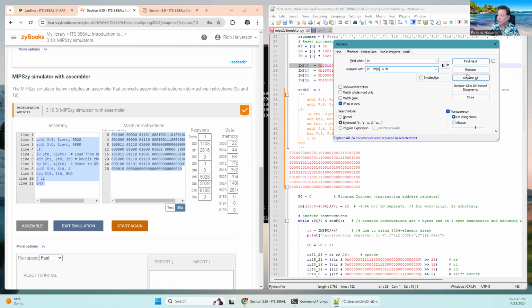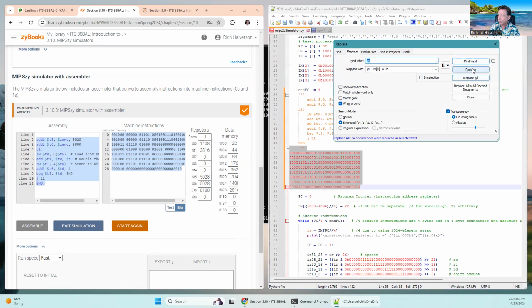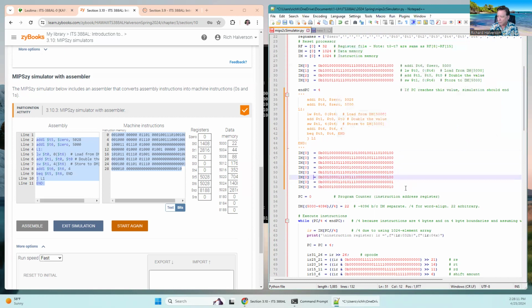Just in the selected area. All right, so I'm going to do a replace. There we go. And then I've got to change these so they increment.